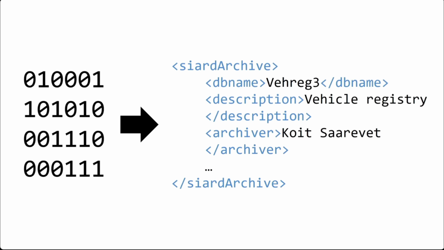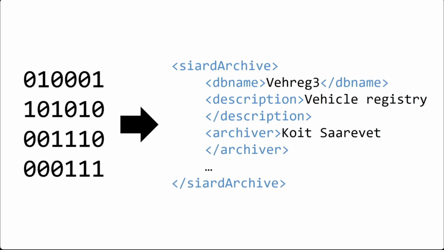And then as you go down this list of tags, you will get the descriptions of the tables and the relationships, and later you will get the actual data. It's all inside SIARD. And this characteristic of SIARD, that everything is in one file, very well structured and very standardized, allows for the creation of these automated access tools.